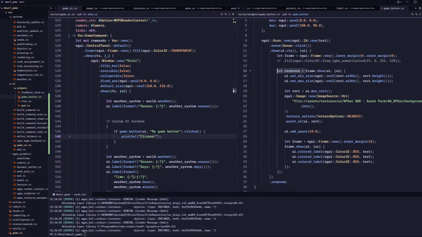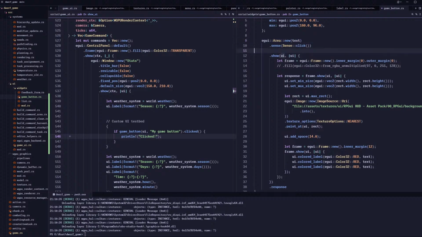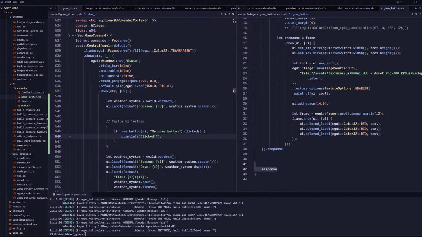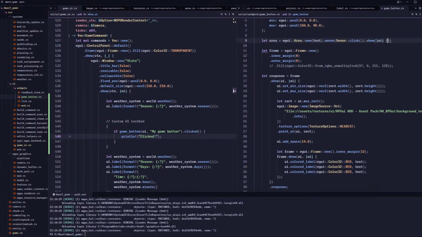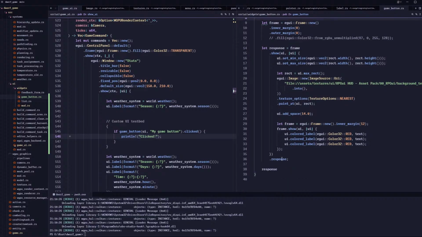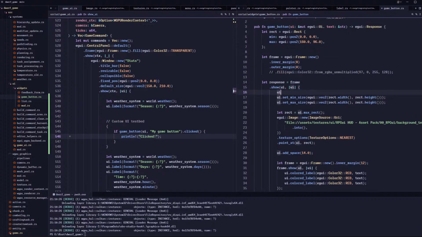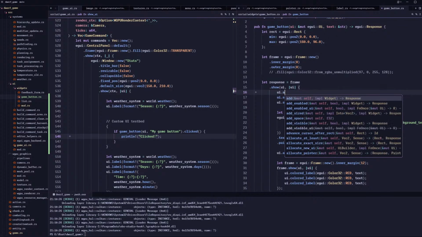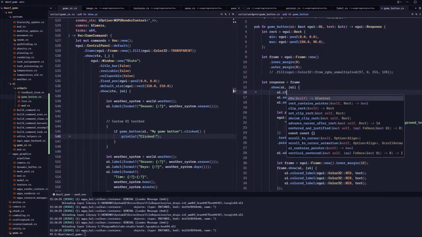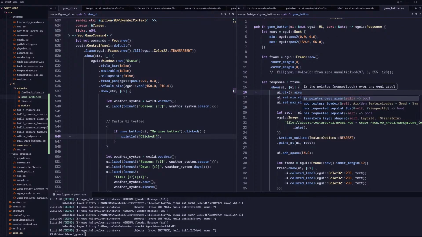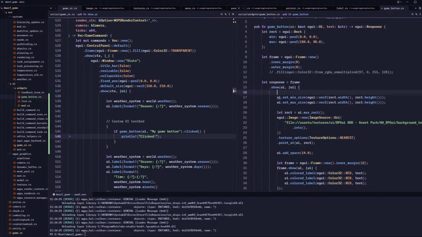Okay, undo this stuff because it messes with my design. Maybe we have UI.area. Maybe I can put it here.